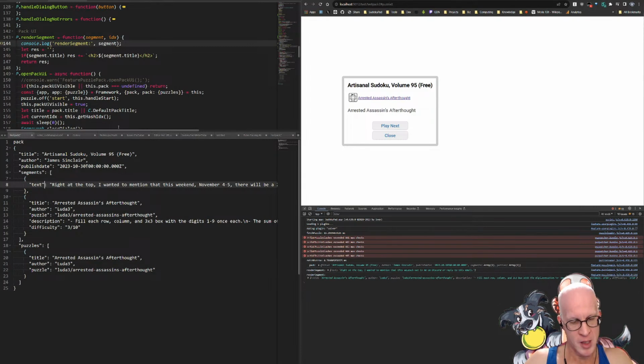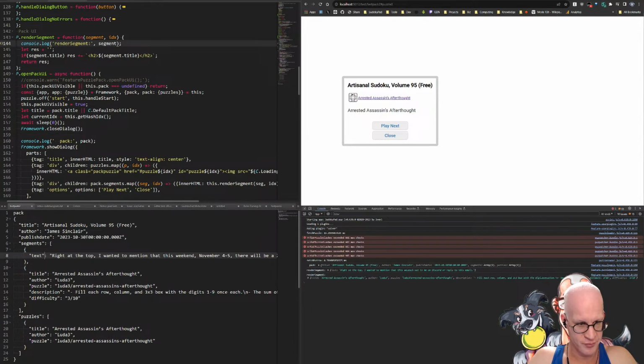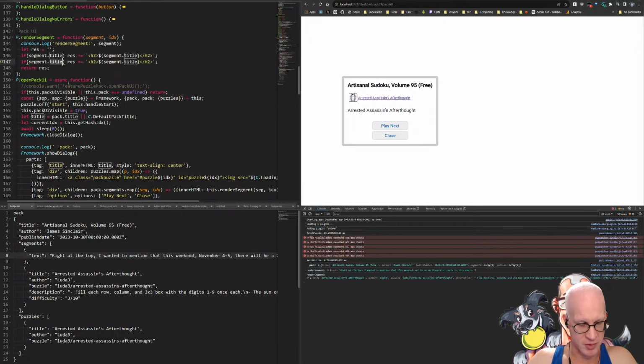So should text be above or below? We probably should eventually have both options, right? Yeah, maybe text comes first. Okay, well, I'm not gonna worry too much about it.